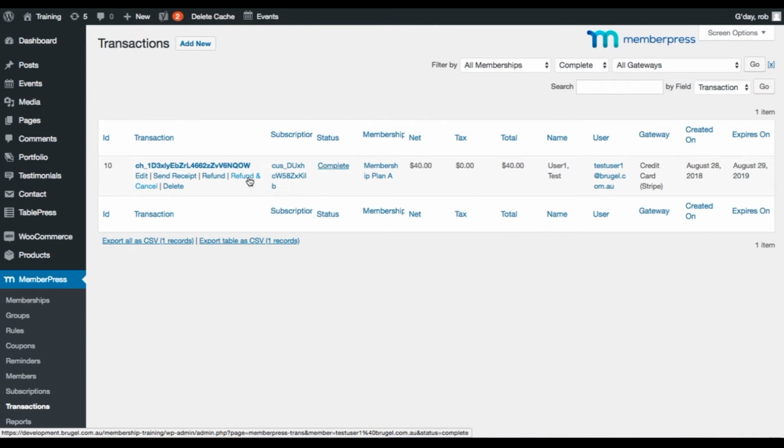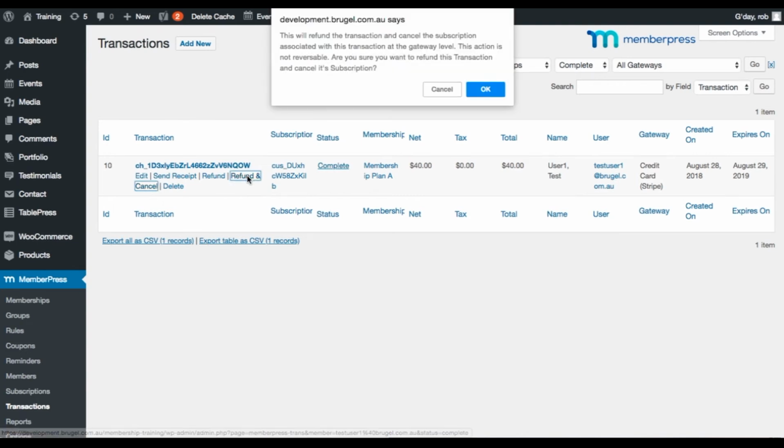Okay, now this is different to just canceling a subscription. So this isn't how you would normally close off a customer. Generally you would wait until their term expires, and the customer actually has the ability to cancel the subscription themselves, so that at the end of the term it just expires and it doesn't renew. Okay, but in this case, this test user, he said, hey, I accidentally renewed, I didn't mean to renew, within my 7-day grace period, for example, I'd like a refund please. So you come in here, we're going to click refund and cancel.